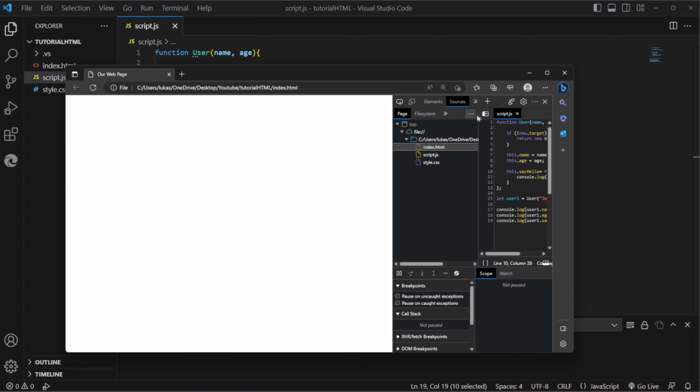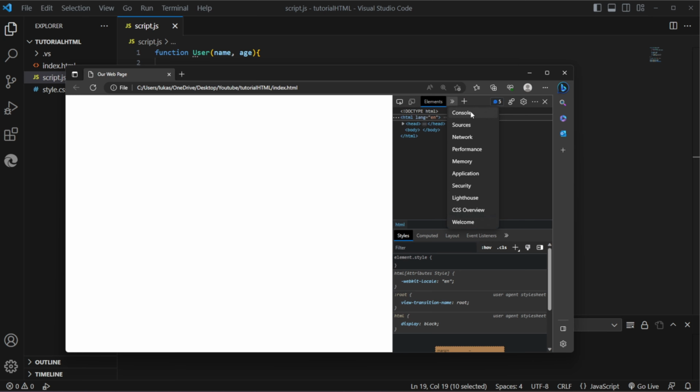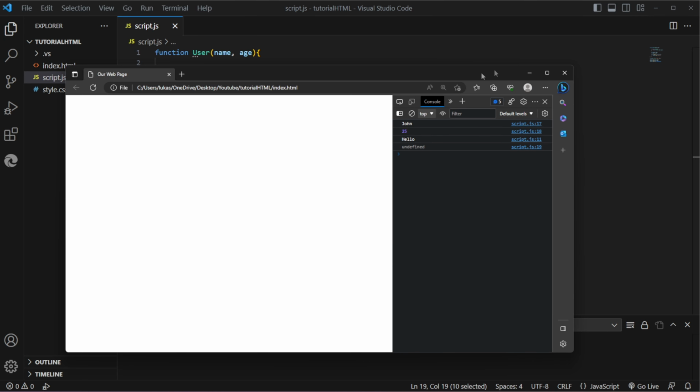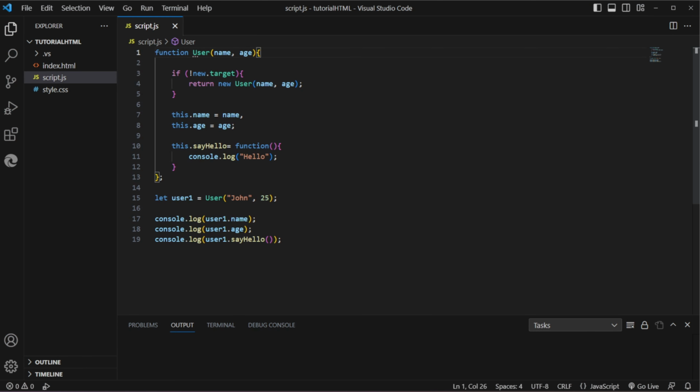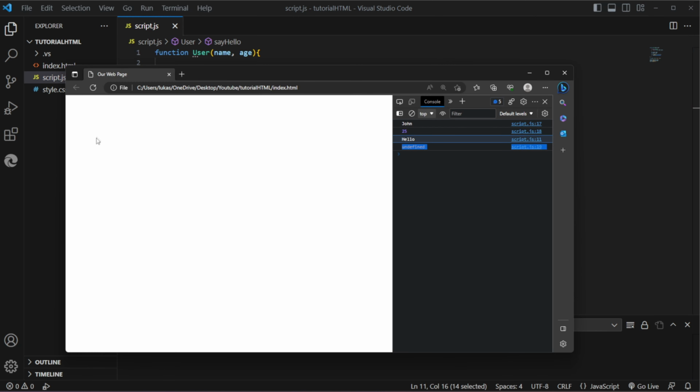Let's go to our console. Okay, it is hello, and then we have an undefined because this is in a console log. So this does not need to be in a console log because this is in a console log. Okay, there you go. And this will work exactly like that.